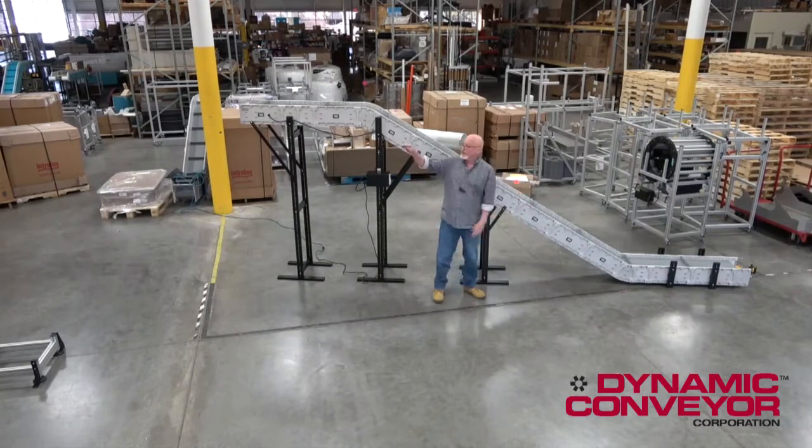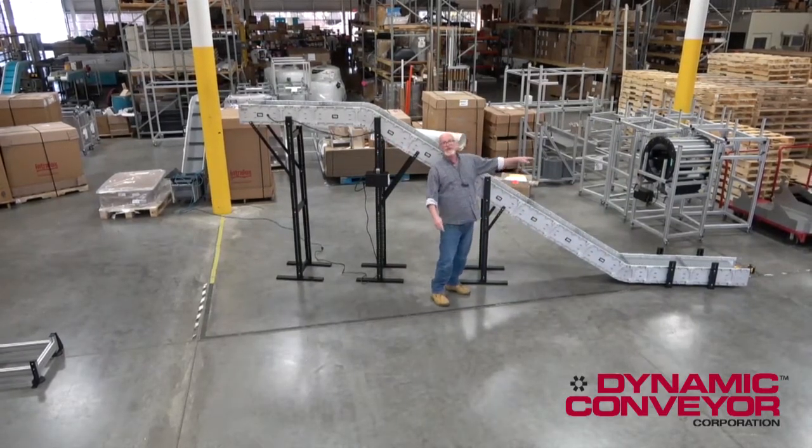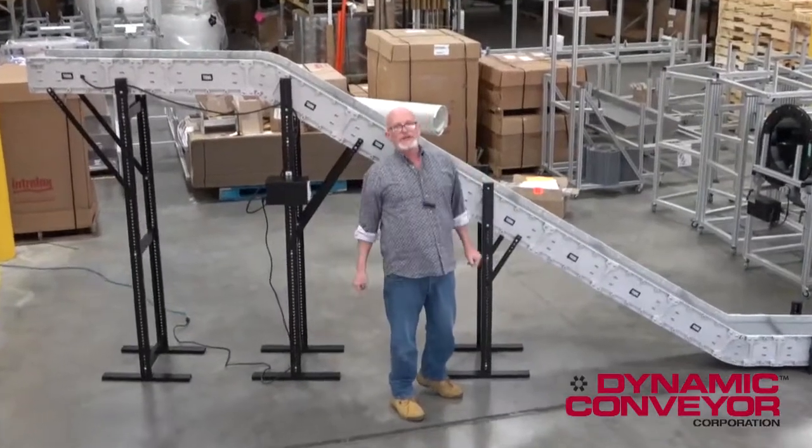There's hoppers, there's chutes, there's extensions to these walls. You can get covers over the top. You can get a metal detector for it. You can get different size flights, and everything is modular in this system.